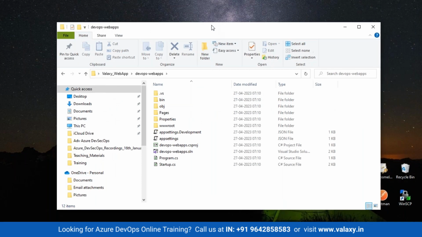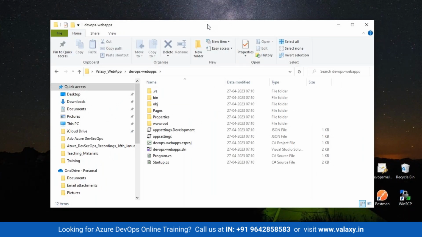Now imagine if I want to run this application on my local. What all things do I require? The first thing, I will need a .NET SDK, correct? It's a 3.1 application, so I will need .NET SDK 3.1 on my local first.